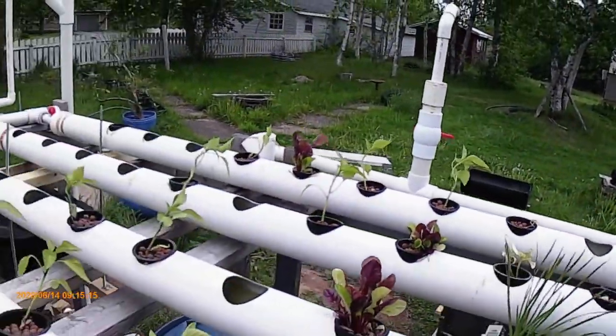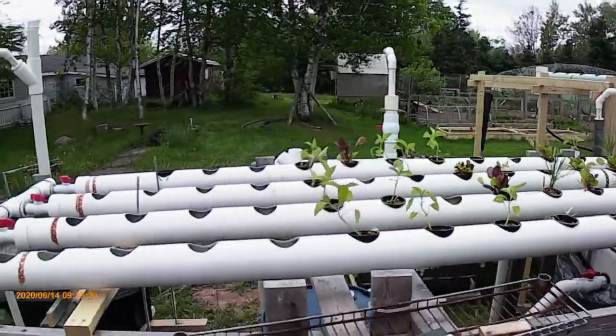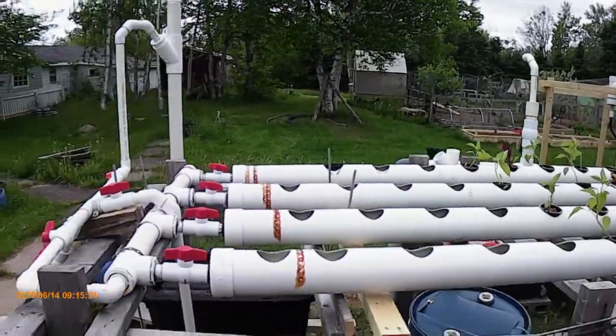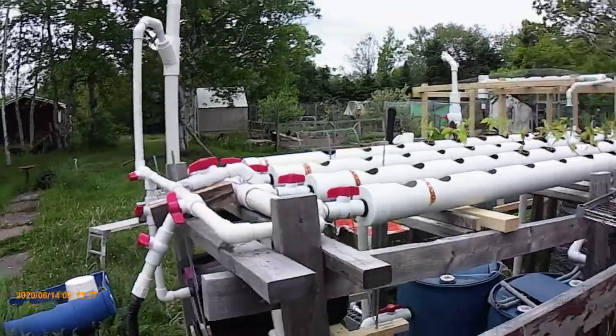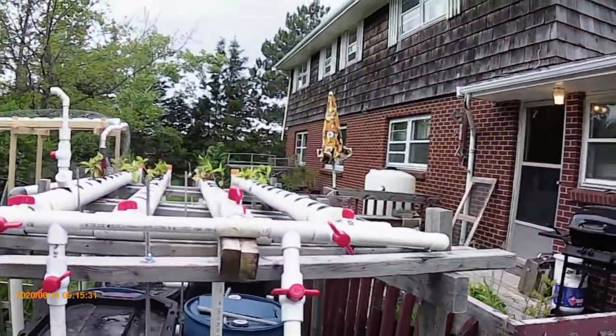So the system's working. I've got some more plants that have to go in here, but I'm out of hydroton. I don't have anything to put them in, so right now that's just on hold.